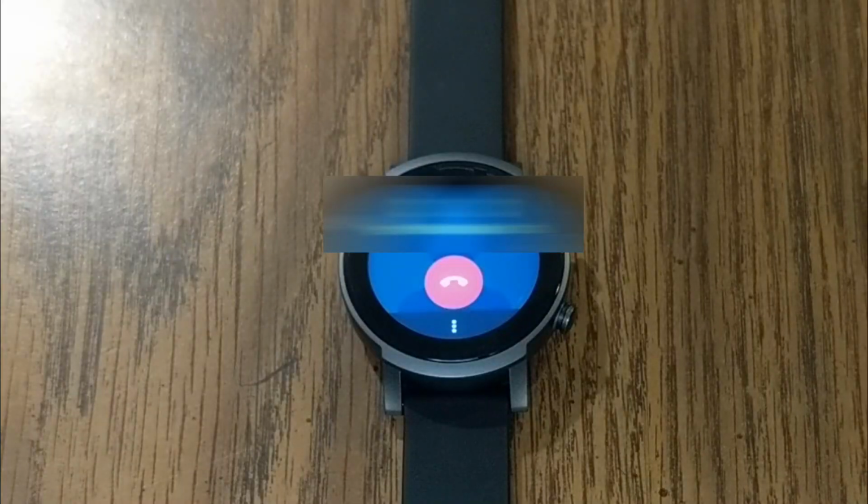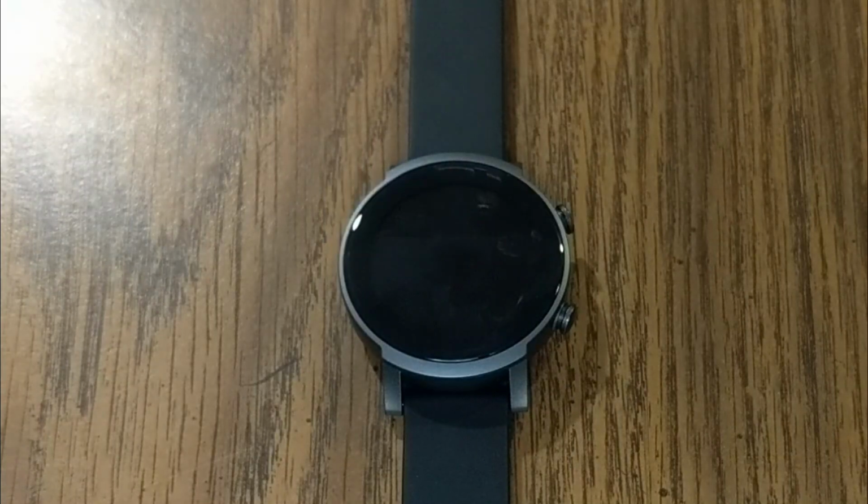So I want to give an example of how the audio sounds coming out of the TicWatch E3, and this is a pretty good example of how the speakers are going to sound, turned up at medium volume. You can turn up a little bit higher. The speaker sometimes can be just a little bit hard to understand the person that's on the other end. It does sound decent, and it definitely gets it done. However, just from my experience using it, sometimes it can be just a little distorted with some of the phone calls that I've taken on the watch.